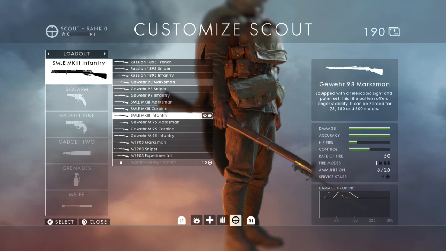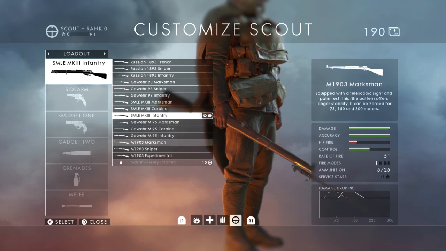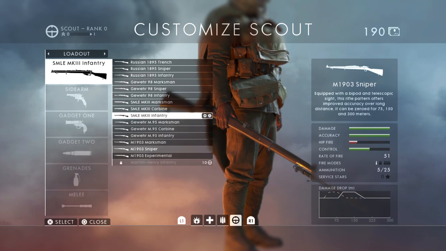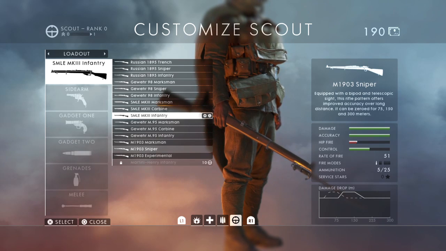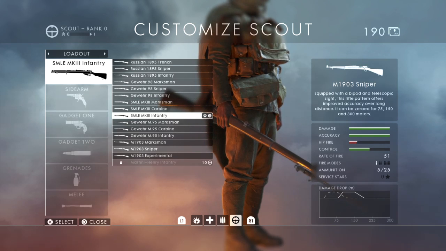And if you're one of those sit back snipers, shooting for really long ranges, the Russian 1895 sniper or the 1903 sniper has some really good range on it and can definitely land those shots. So I prefer the 1903 sniper if I'm going for those long range shots.